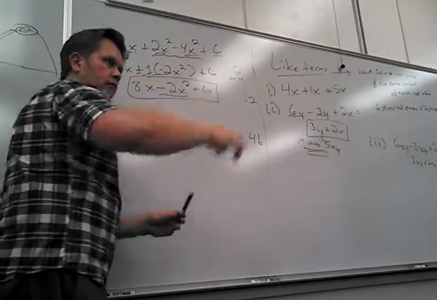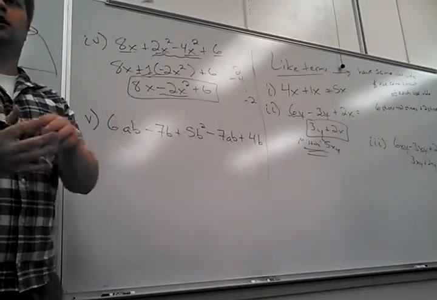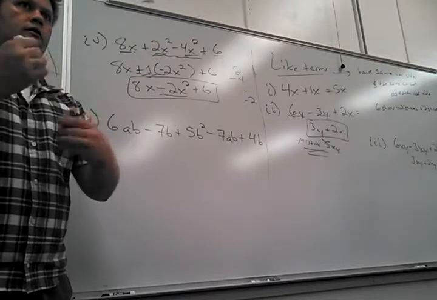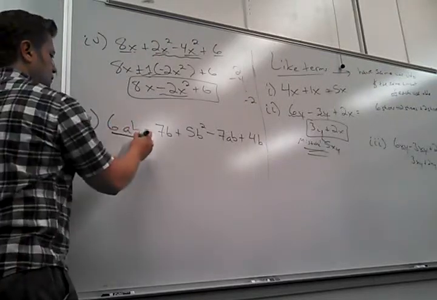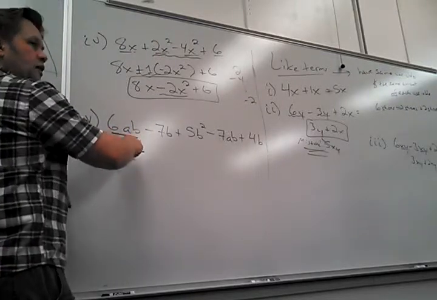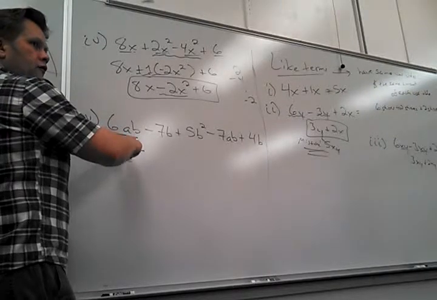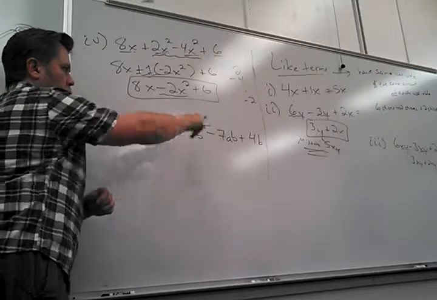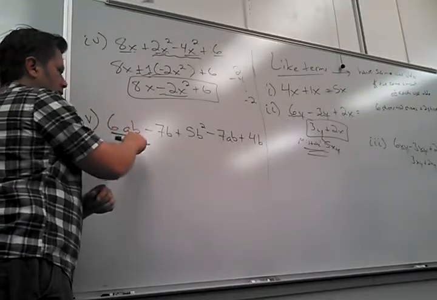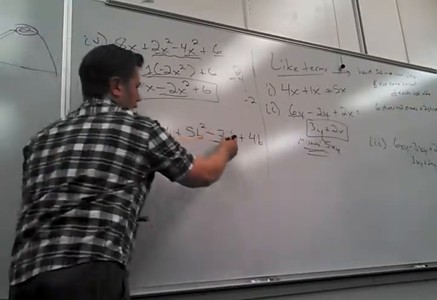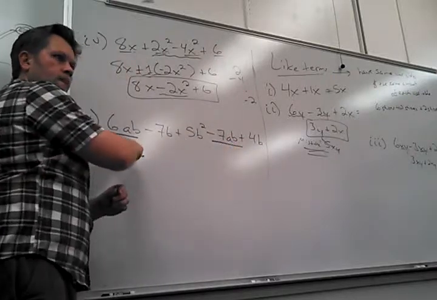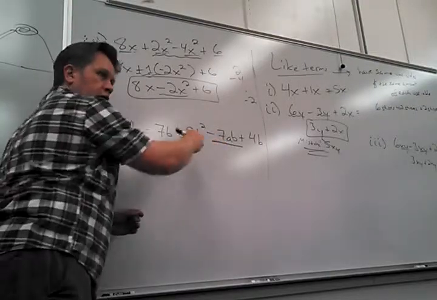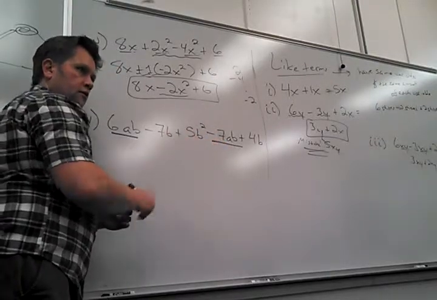The first step is to identify what your like terms are. The first step really is tell yourself what you could do something with. So what's anything like terms with this one? Who's like terms with him? Careful. I'm not asking for an answer. I'm asking for what other term in here is like terms with this. This is 6AB. That's a like term. Those two are like terms. They will be eventually, some kind of 1. We'll get down to the next step.